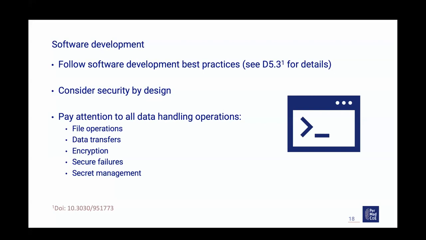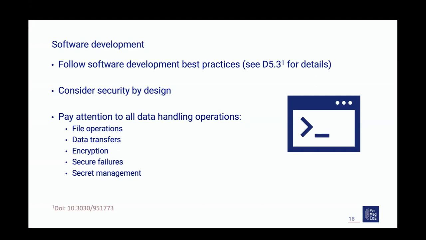You should always follow software development best practices. That's kind of clear, because some of them also really contribute to the security of the software. They ensure you have proper processes, things are controlled, and these kinds of things. Another important aspect is to consider security already in the design phase of your software. Do not write the whole software and then think about the security of it. Immediately when you start thinking how to develop the software, include all kinds of security aspects, think what you can do to make it more secure.